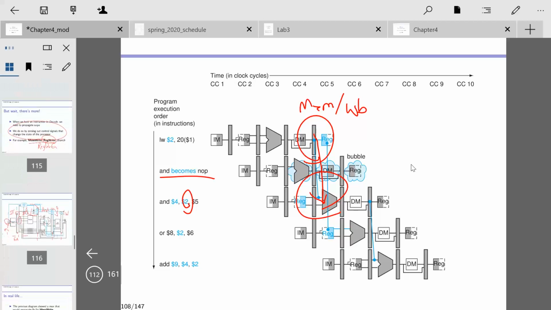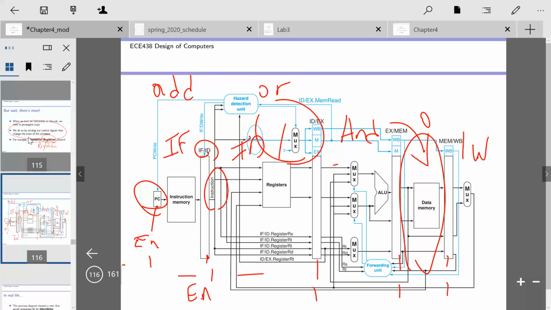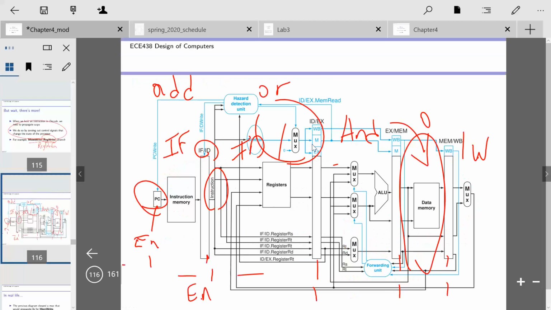An add. Okay, so let's go back. So we're going to have our OR here, and then we're going to have an add here. Then in this cycle, the mem stage is going to be essentially a no-op. It's going to be the data portion of the AND, but with the control signals zeroed out. Just for review, we do so by zeroing out the control signals right here in the decode stage.